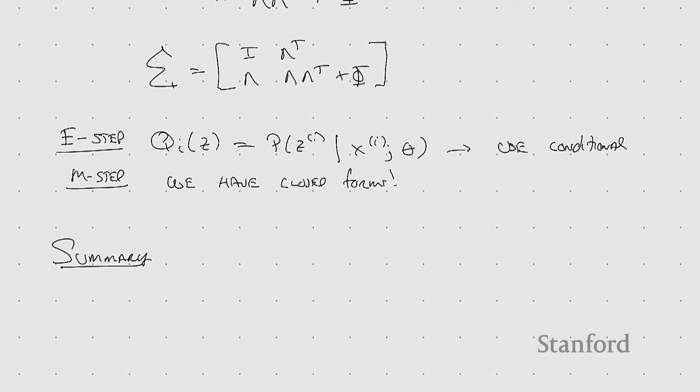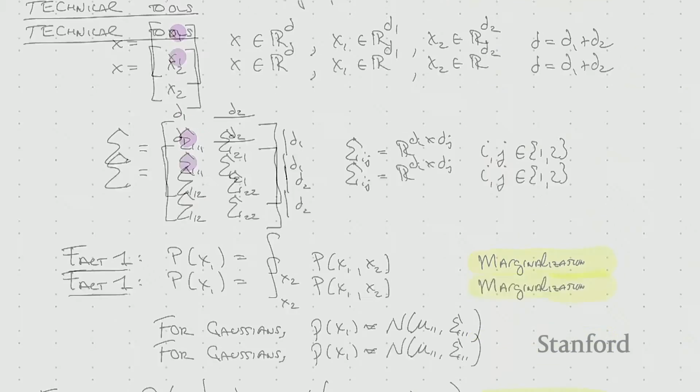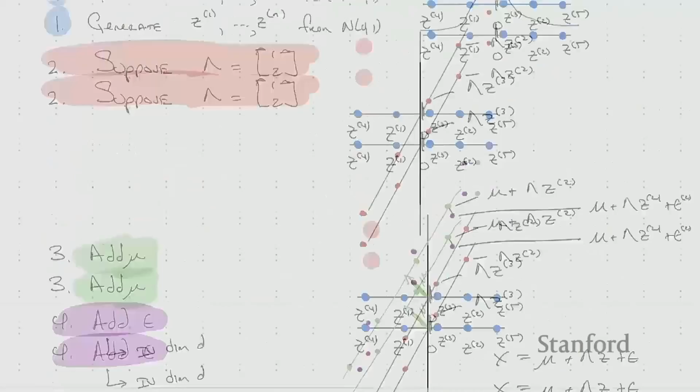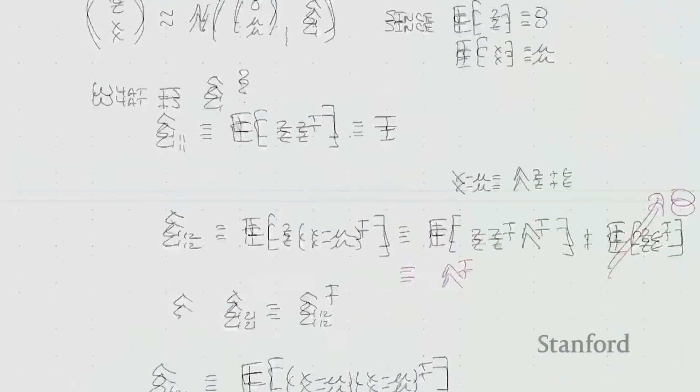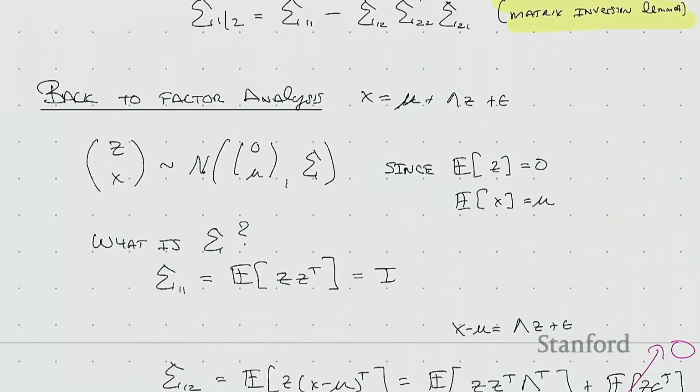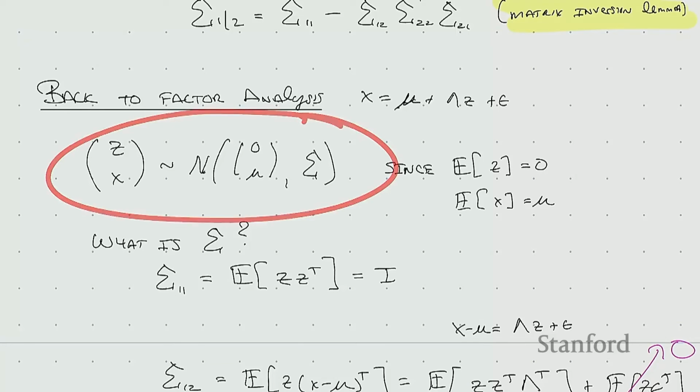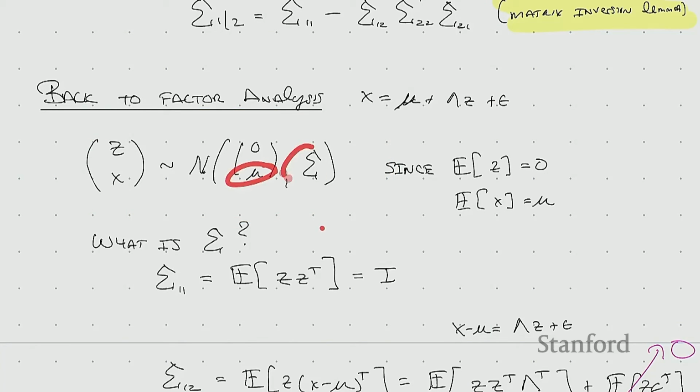Yeah, please. Sorry, I'm not sure I really understand what you meant by we have closed forms for the M step. Oh, because once we have this, think about what happens once we have the estimates for the z. Then it's just conditioning on the z's and removing them, and we know how to estimate the parameters of this. Where's the formula? Sorry for the mad scrolling. The crazy scrolling is here. Once you know z, you have a guess of z, then this is just fitting a Gaussian with an unknown mu and sigma. And you need to figure out what the sigma is that you're fitting, but you know how to do that.